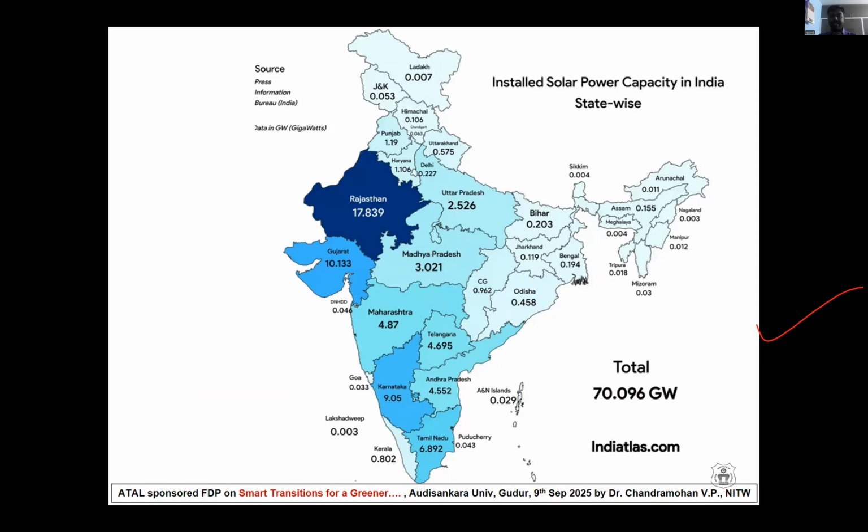Their solar installation will be less, like Assam, Arunachal, Nagaland, Manipur, Bihar, Bengal. So there are certain states where solar insolation will be very poor. But there are certain states where solar insolation is very good. All the southern states are very good for solar insolation. Rajasthan and then even central India also. Central India means Maharashtra, Madhya Pradesh, Odisha, Gujarat. Rajasthan is also doing good.